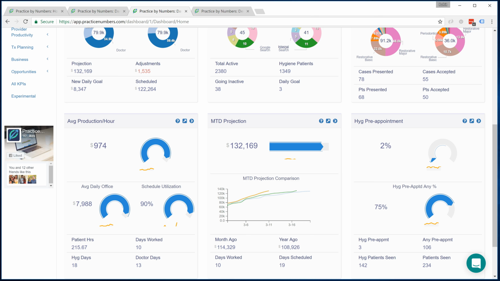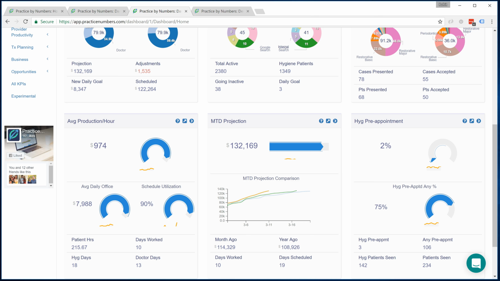Okay, the bigger the practice, the more of a running start you need. So if you have a practice that's doing 100, 150, 200, $300,000 a month, you need to make sure you have a running start. If you don't, you're not going to be able to get that kind of production done on a monthly basis. Okay, so let's break this down.